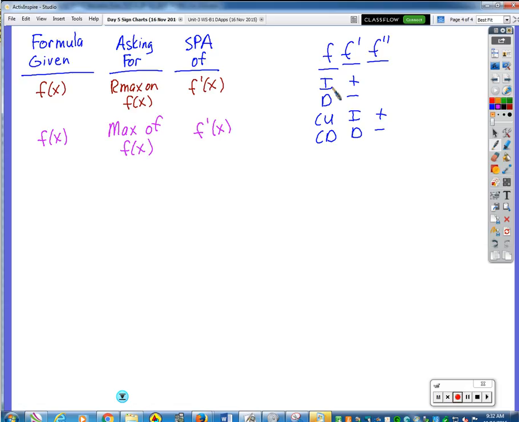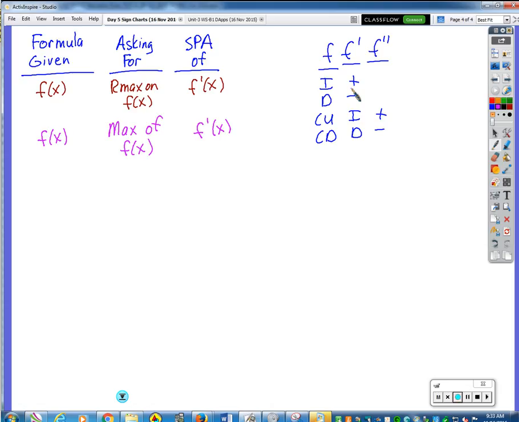So we really never have a graph in any of this. We never actually get any graphs. We just have the sign chart tell us what the graph would be doing. So if the equation is positive, then it's going to be positive. But the way you'd have to say it is, if F prime is positive, then F will be increasing. Does that make sense?